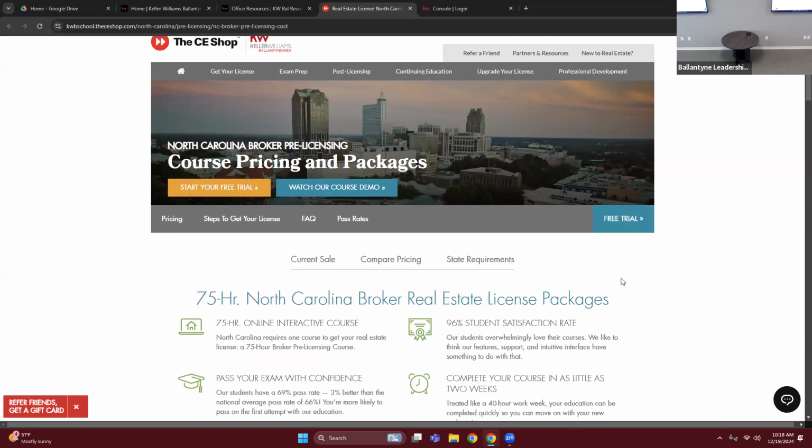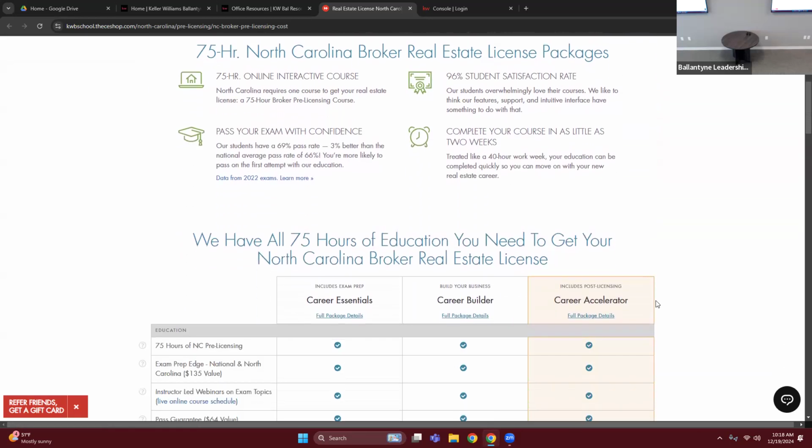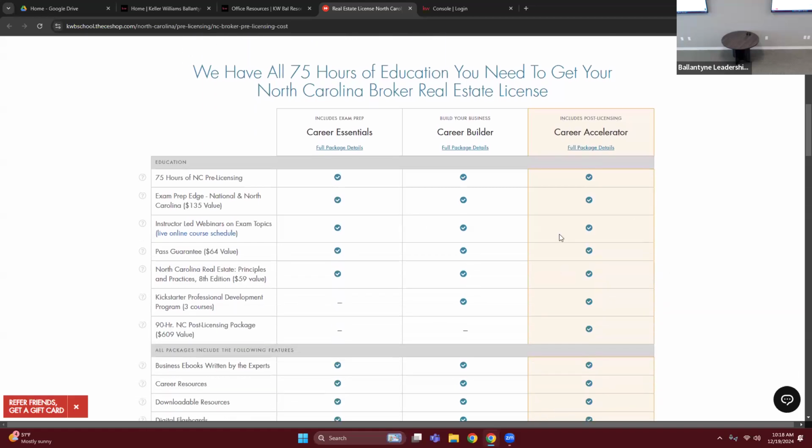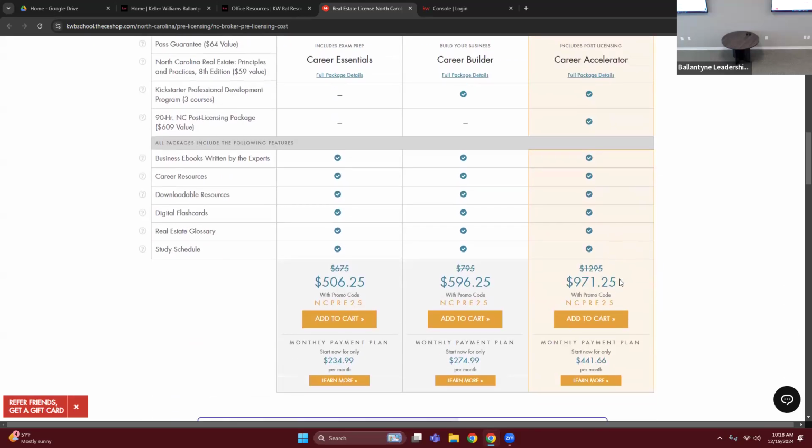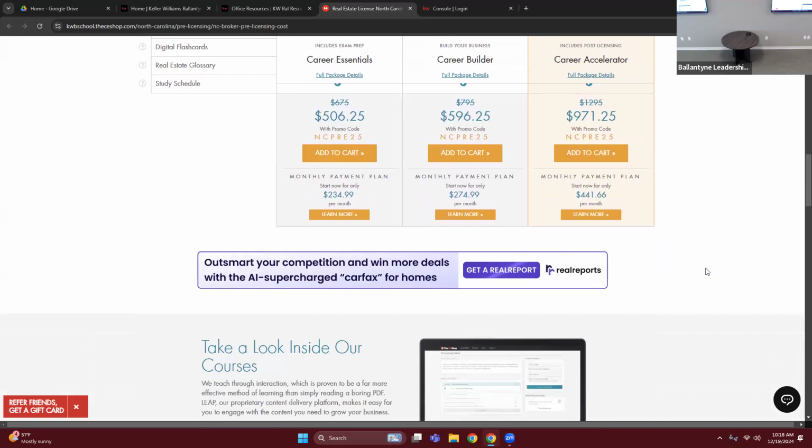But they do have tons of great content on this page. As you scroll, just for an example, they always give a good outline of their packages, and then they can show you what their discount codes are offering in real time. I will say too with the CE Shop that it's not one standard discount across the board. This one fluctuates, and they usually will do 1 day flash sales as well. I think yesterday and maybe today they did a 40% off. So just something to keep in mind.